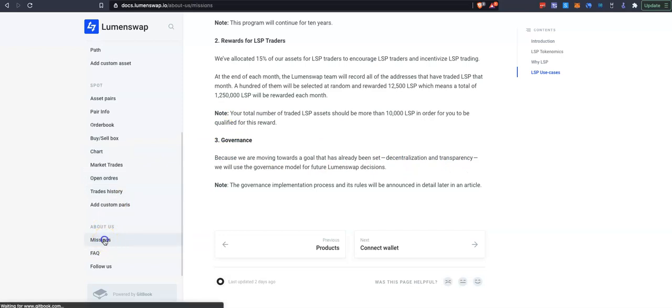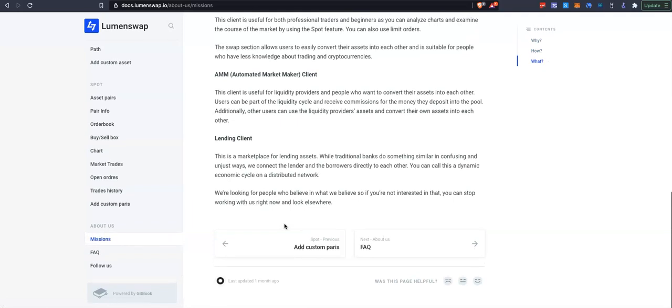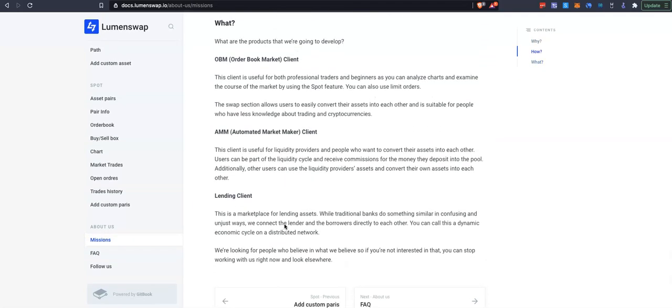Finally, and the big thing for me in the documents is when we scroll down on the why, I'm an absolute massive fan of decentralized banking, of the different protocols that allow or pay you to borrow. And I know it's crazy, but it's true. There are protocols out there that will incentivize you for putting your collateral into their protocols, and they will reward you for that. Sometimes the reward is actually bigger than the fee that you have to pay. So your percentage fee for borrowing, you can get rewarded in more percentage terms, meaning you can make crypto from borrowing crypto.